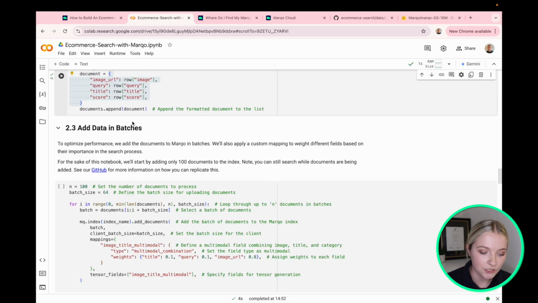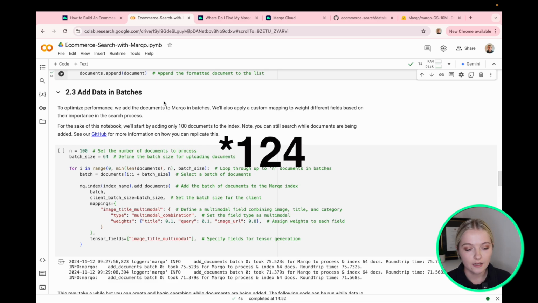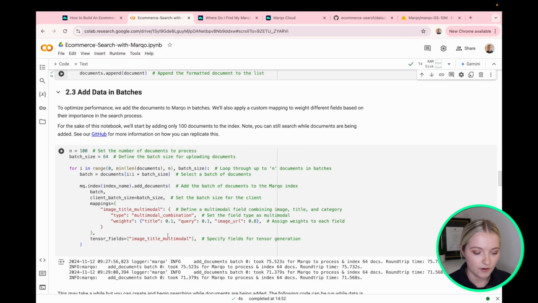Now we want to add the data in batches to our index. For the sake of this video, I've said we're only going to add 10 documents to the index. The reason for that is that in Colab we want to run sequentially, and if you add 100,000 documents in here, it's going to take a while before you can then load the UI. In Colab, you can create a separate Colab and run the following code to launch the UI while documents are being added. But for the sake of this video, I just wanted to have it sequentially so you can see what happens. If you're interested in seeing how you can run them in parallel, then I'd recommend you check out the GitHub version of this video that I've done on this channel. So head over and watch that if you're interested.